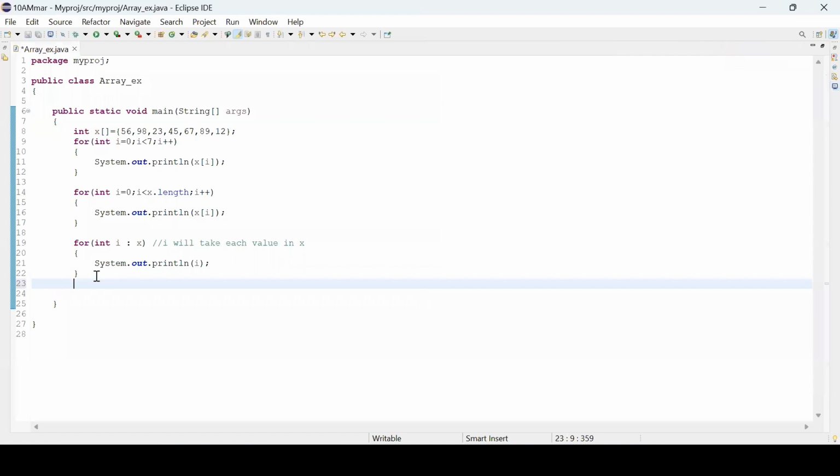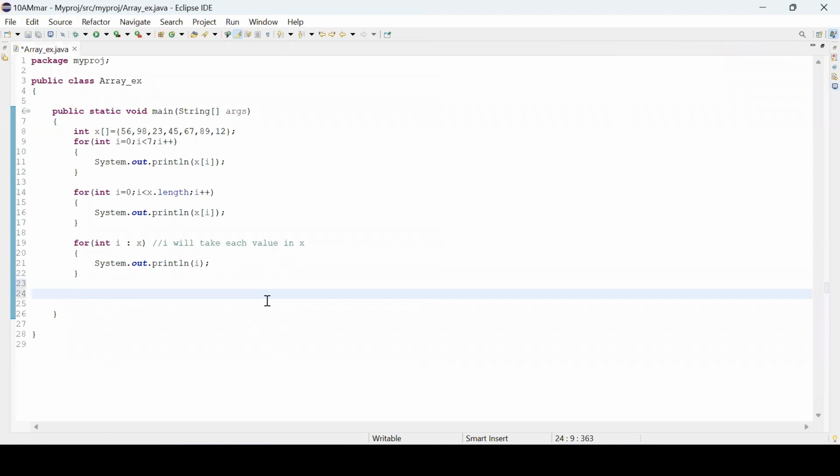Now a string array, like how I declare an integer array, like that a string array. Tell me how to declare a string array. Data type is string, right? String ARR equal to, give me some string values.